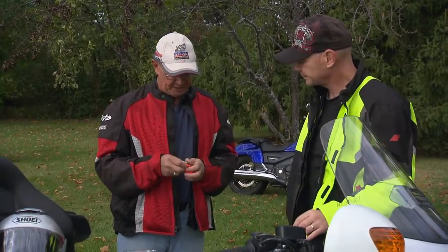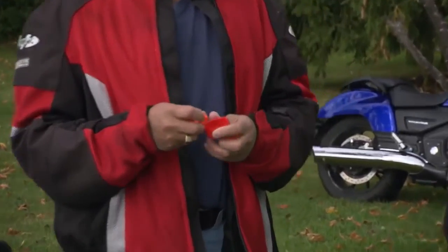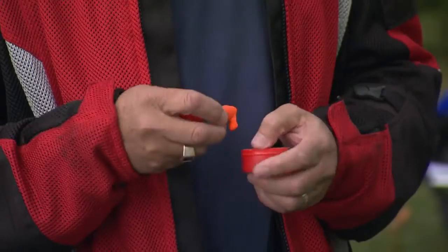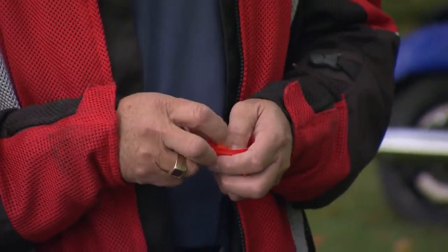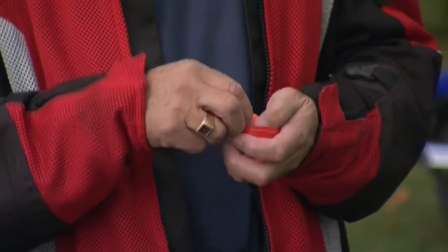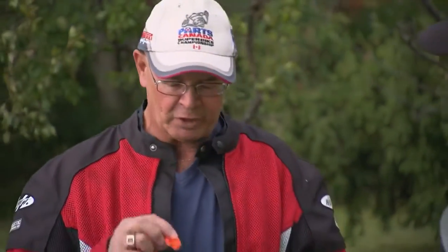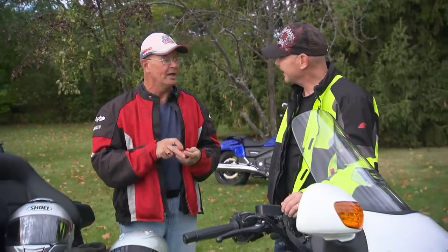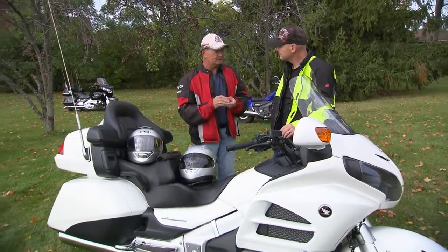Well, this is what I've moved up to, and this is just another variation. These are custom-made plugs. They're available at a lot of hearing professional specialty shops, but you'll see them more and more now at motorcycle shops and motorcycle venues. There'll be somebody there, and you sit in a chair, and they pour this nice warm liquid in your ear, and it'll form to your specific ear cavity. You just sit there for a few minutes. There's no pain. It's actually quite soothing. You can pick a variety of colors, and that way you know that you're getting the best fit possible.